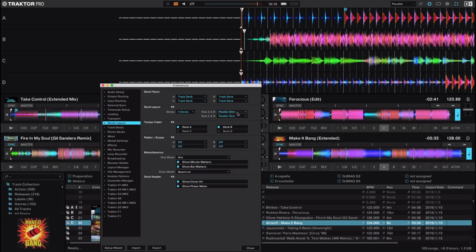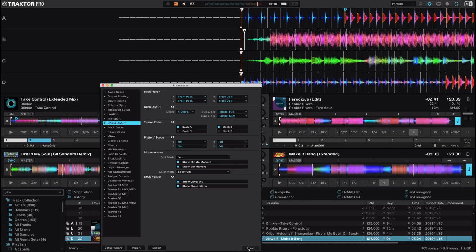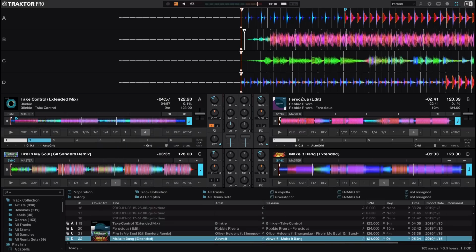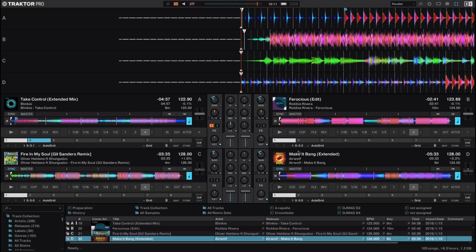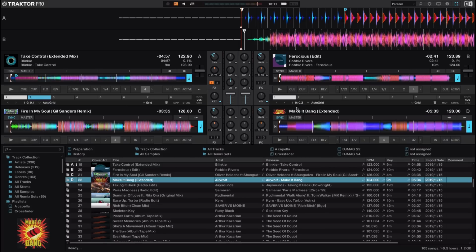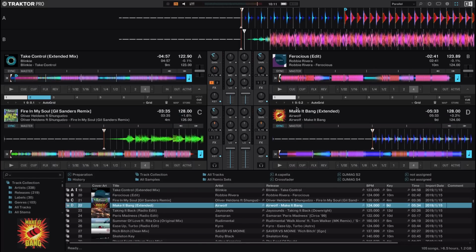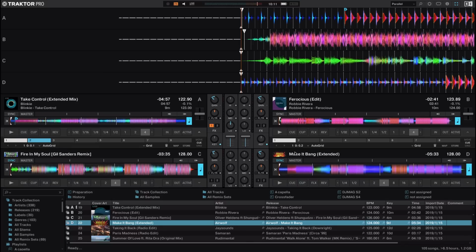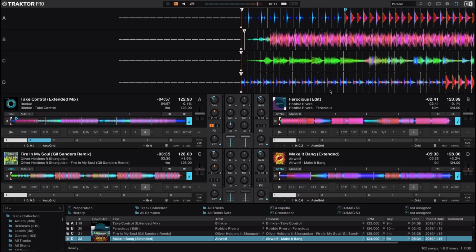Next thing we can do is go from parallel slim to parallel full. So if I just close this, you can see the difference. You've got the top bit and the advanced section, and you don't on the other one. But you can still double click if you want to bring them up. Now bear in mind, this now adds it to the reel. So if we now double click, we go back to our normal slim, micros, etc. But we can then just double tap, and we now have parallel full in all 4 decks.